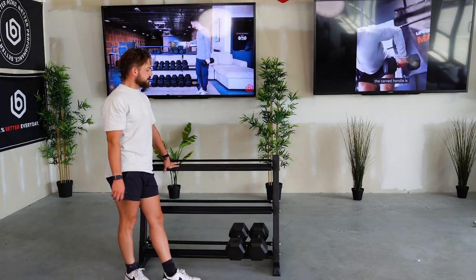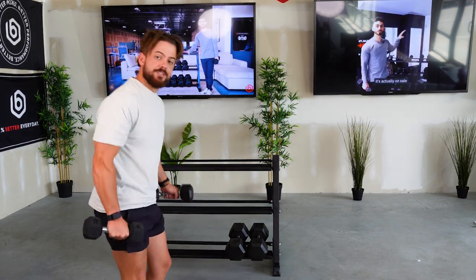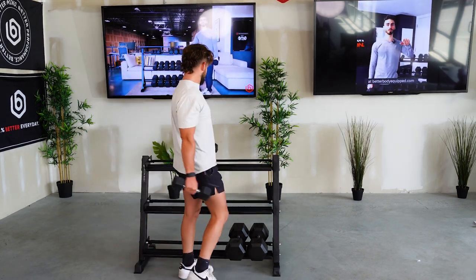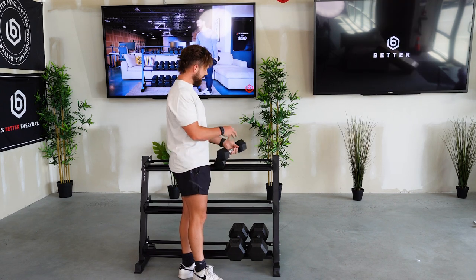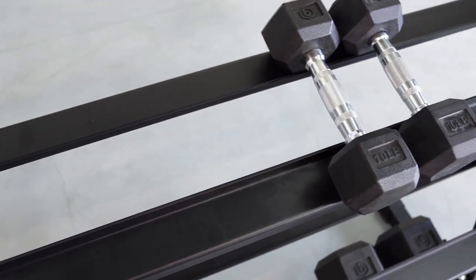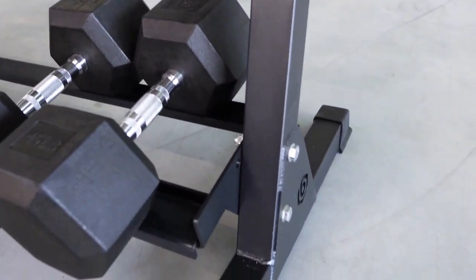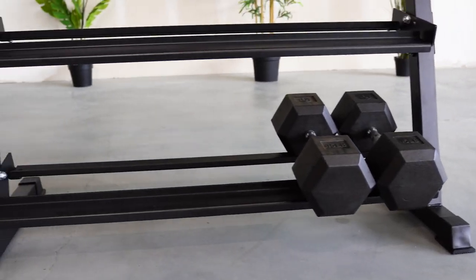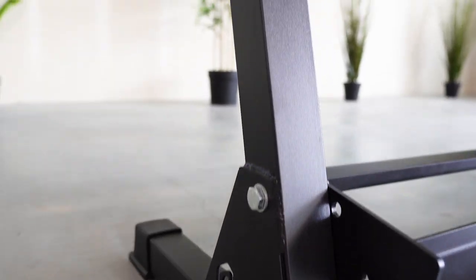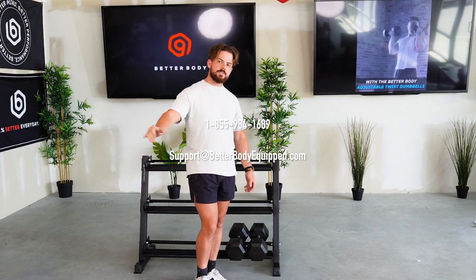Roughly 20 minutes later, your hex rack is complete — super solid, super sturdy. Your dumbbells should, if you set it up right, sit just like that. Remember, there are lips that close to hold everything in place so no dumbbells are falling off the rack. This will hold 5 to 50 pounds in dumbbells, 10 sets, as well as maybe another couple sets depending on the weight. If you have any issues, we have a phone number and email that will pop up on screen — we're super quick with responses and our customer service team will help you out right away. Thanks so much for your support.